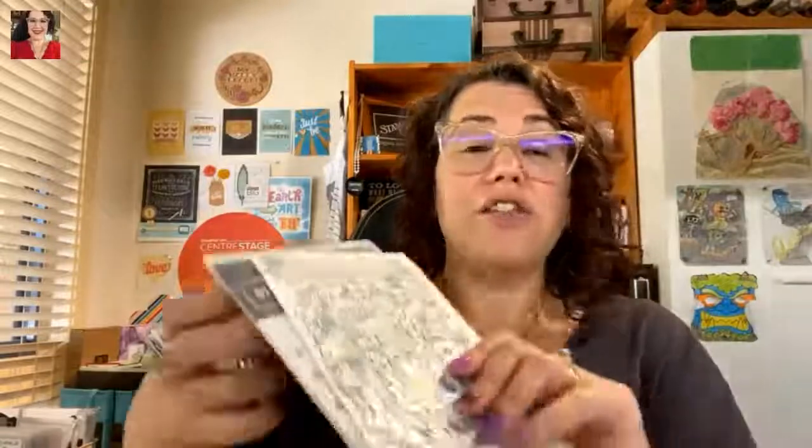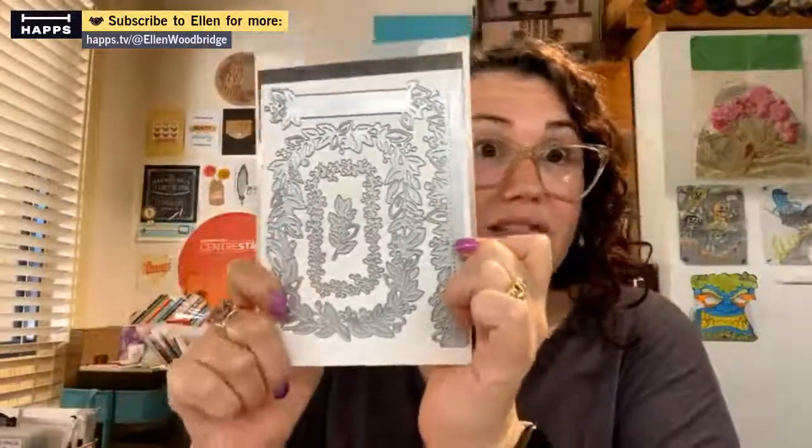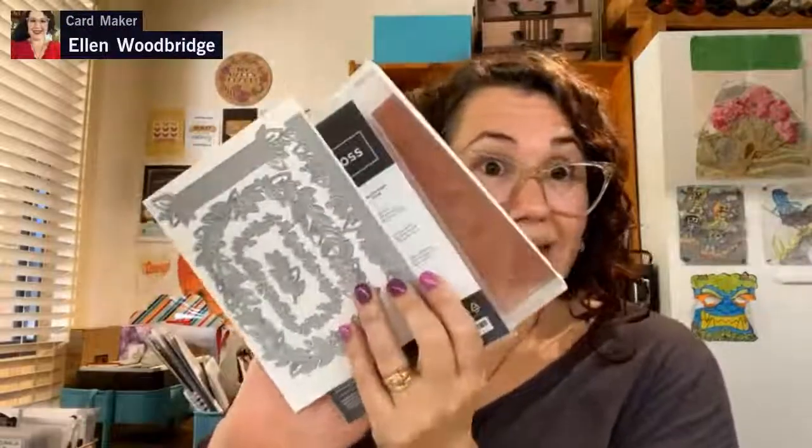So with that stamp set, we do have some dies. They don't cut anything in the stamp set, so they really are coordinating dies. So these are the dies. You get 2 frames, a border, a label, and a leaf. So they are very nice. This is my first time opening these, Bev. Now this bundle together will be available in the catalogue in January. The rest of the products I'm showing you are available while stocks last to go with the Eden Garden bundle, and you can buy all 5 of these products together in a suite, and you still get your 10% off the stamp set and dies in the suite price.